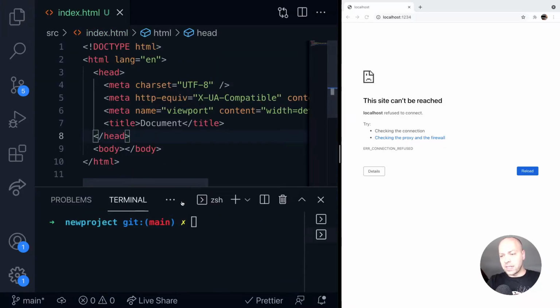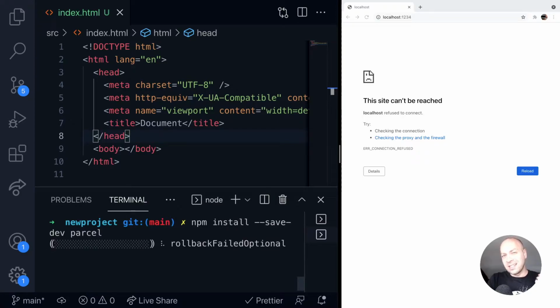So let's first of all install the Parcel tool. So I'm going to use the npm install command, and because it's not used for the actual running of the application once it's finished, we can save it as a dev dependency. So we just put in --save-dev, or you can use a dash and a capital D, and the package is just called Parcel. Now it's going to take a little bit of time to complete, so I'm just going to leave that running whilst it goes away and installs all the necessary files.